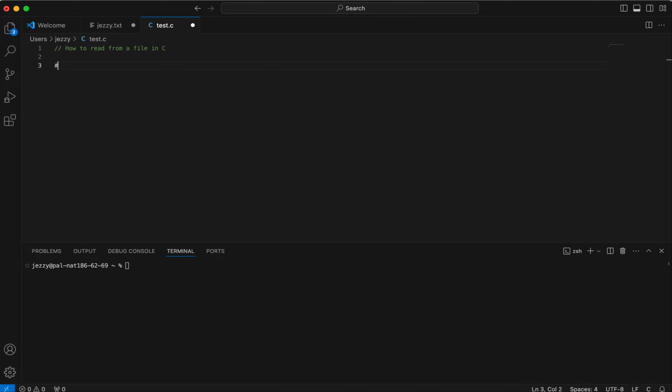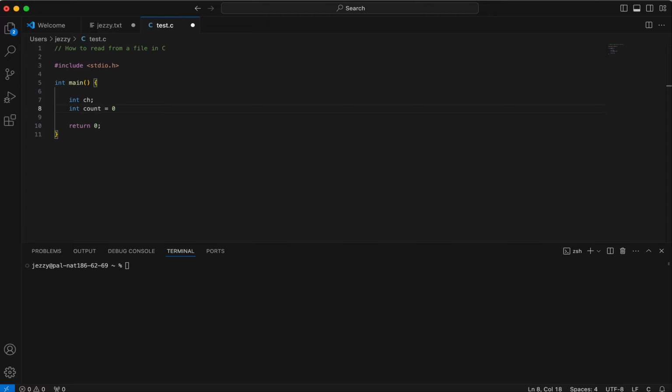So, as always, we have to include our libraries first, and we only need standard IO for this one. It has a bunch of file functions included in it, and that's all we need. So we'll make our main function, don't forget to return 0, and we'll start with declaring variables. Ch is going to be what the chars are going to be, and I know it's an int variable, but that's just how the function fgetc works, which is what we're going to use.